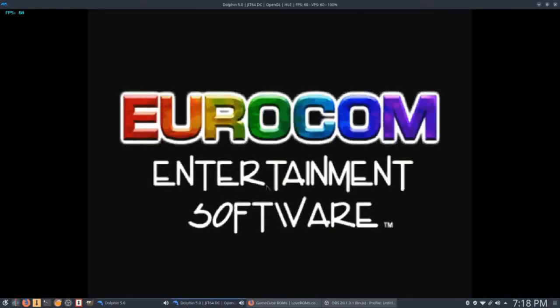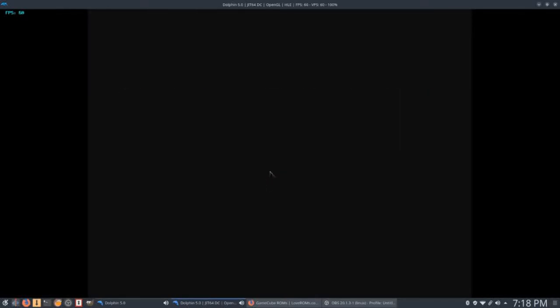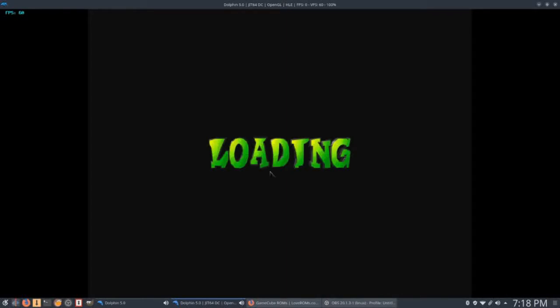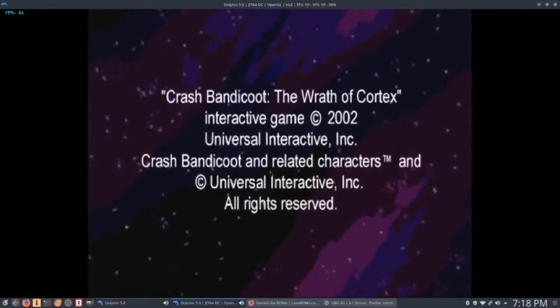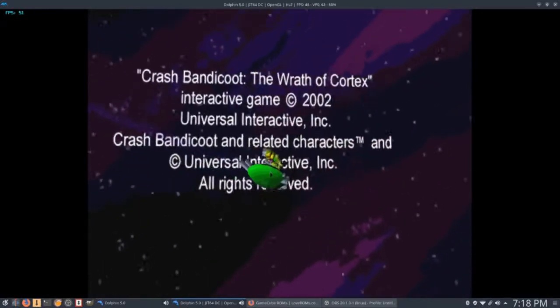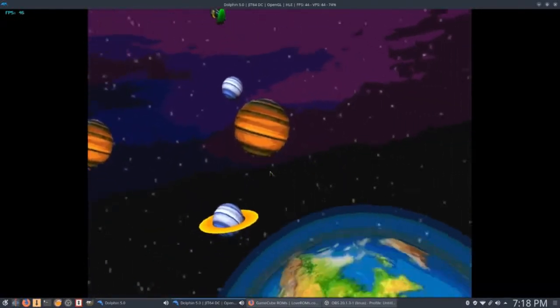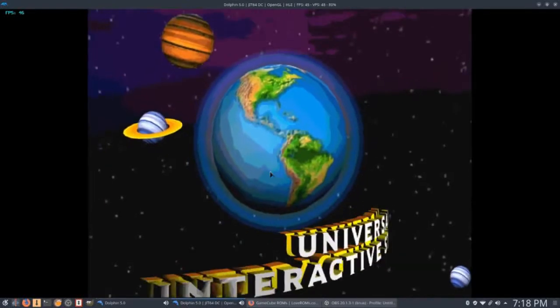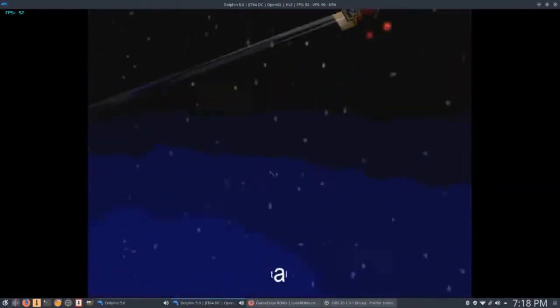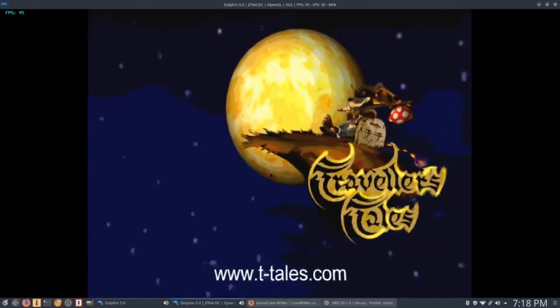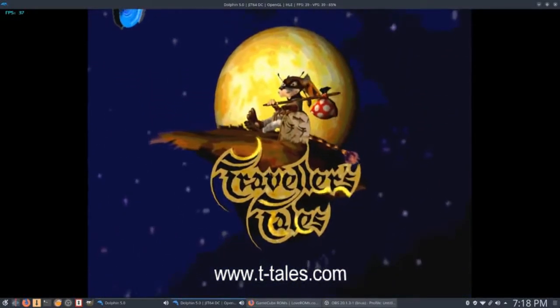You can kind of skip through all this stuff here. Loading. Crash Bandicoot: The Wrath of Cortex. So 2002 Universal, all that stuff. And here we got a perfectly fun emulator, or perfectly fun Crash Bandicoot game to play.